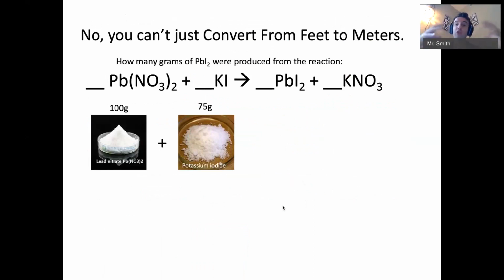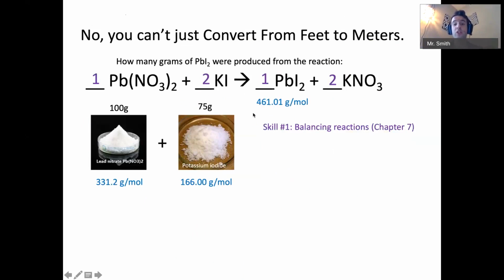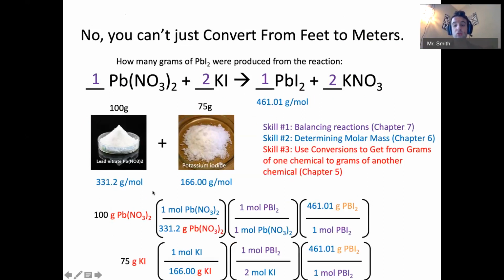You're going to need to know 3 different units worth of materials. One of those units is this unit right here, so it's important. First thing you're going to need to know is how to balance an equation. That's something that we'll talk about a couple chapters from now. Another thing you'll need to know is this thing called molar mass. And again, that's something we're going to learn next chapter. And then lastly, you're going to need to know how to convert from grams of each of these chemicals into grams of your final chemical.